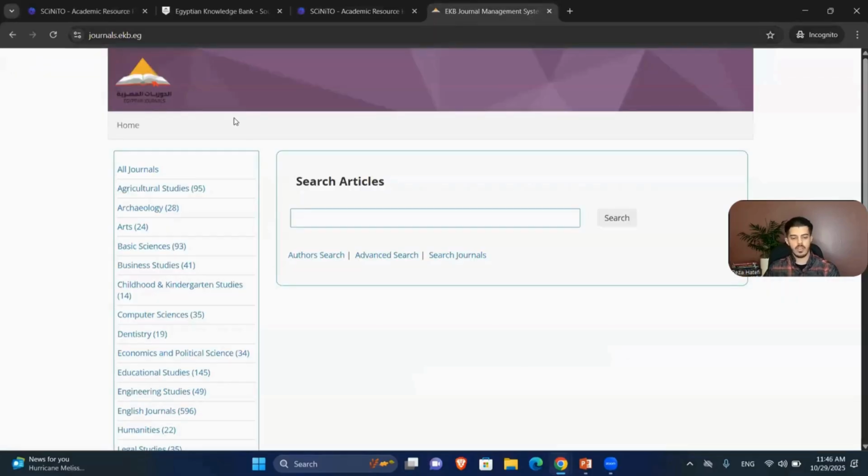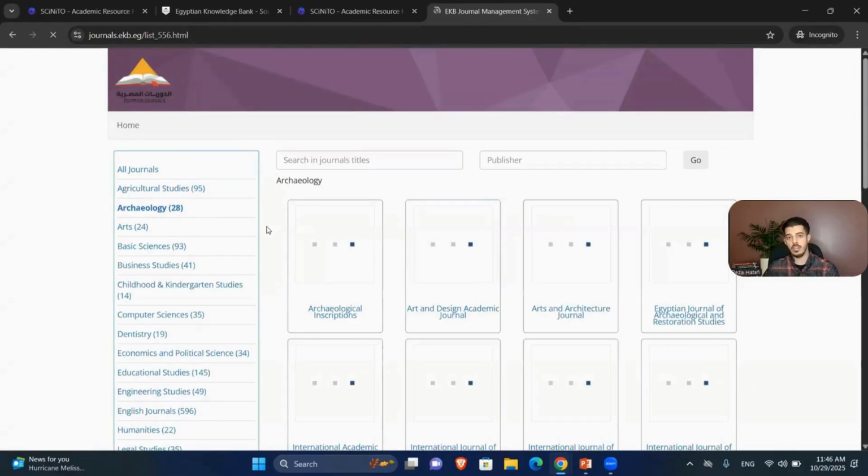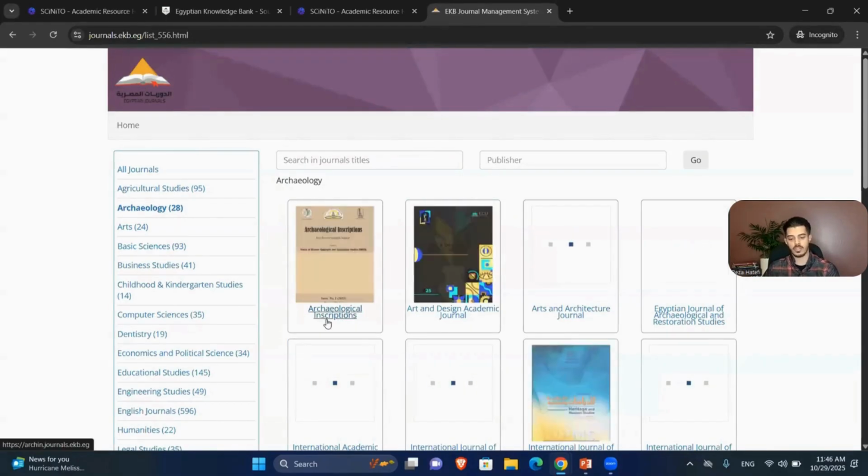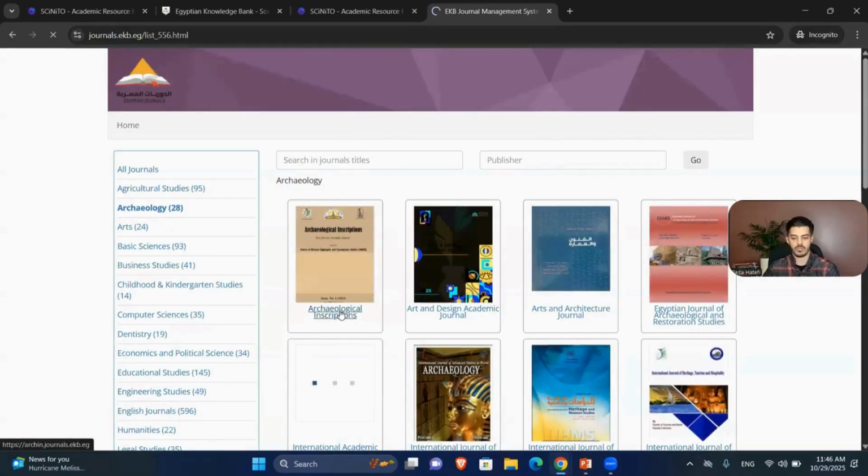One final way, if you find yourself using the EKB journal management system and looking through all these journals, you can also find each article in these journals in SciNiTO as well, and you'll be redirected there. So if you just click on this one, for example, any of these will be included and will be redirected to the actual website.